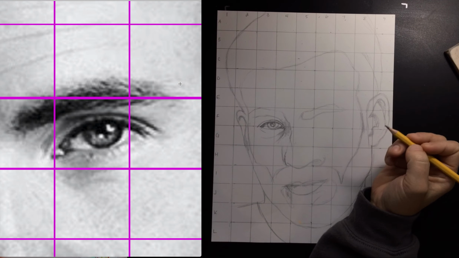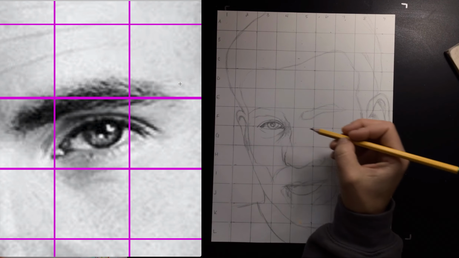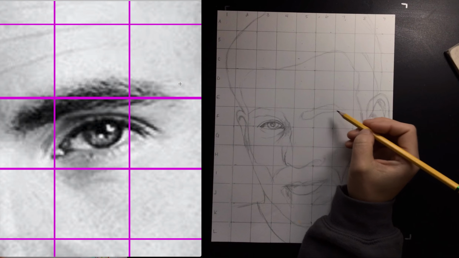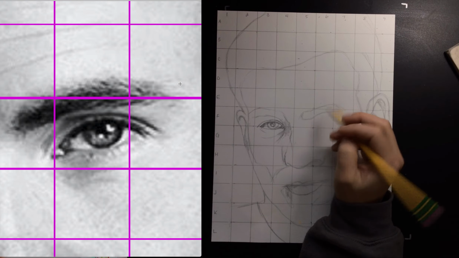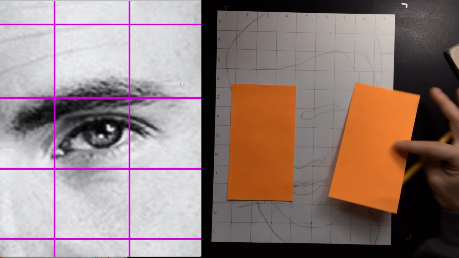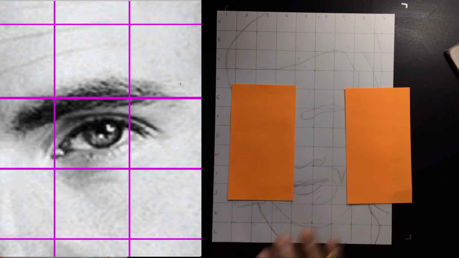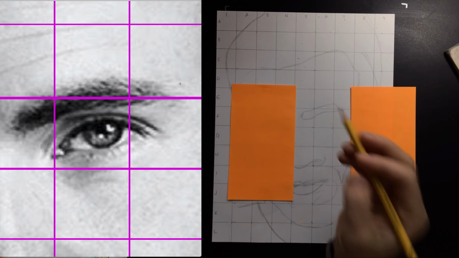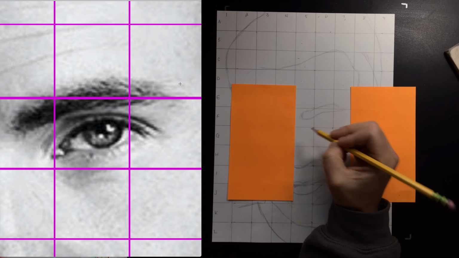All right, I've really got to check my angle on this one too. So I'm really just focused on this box and where things come out and in from. Now this is where you might want to block off the other side for now, just so you don't get lost trying to line up the eyes.